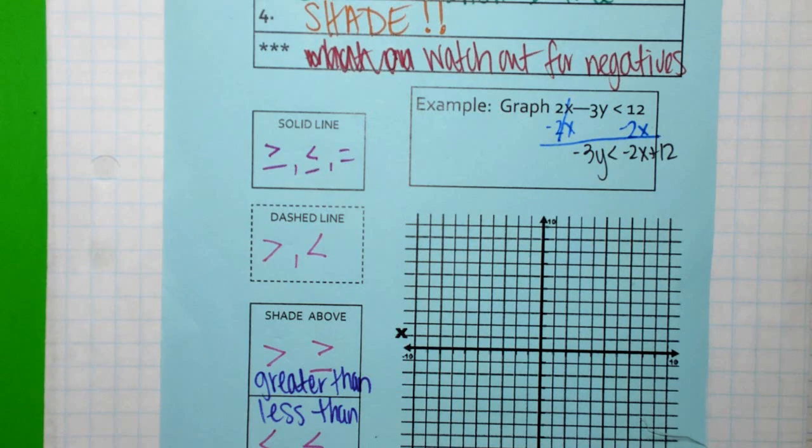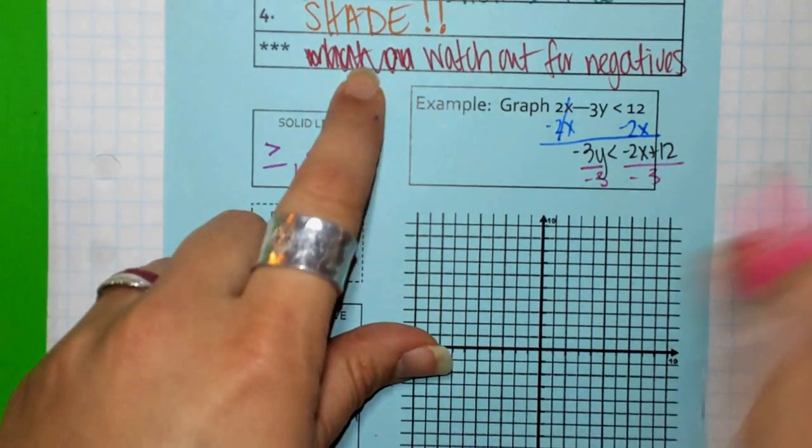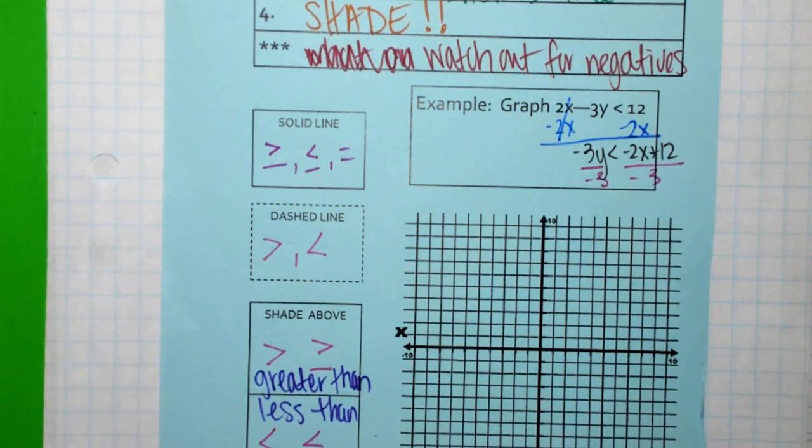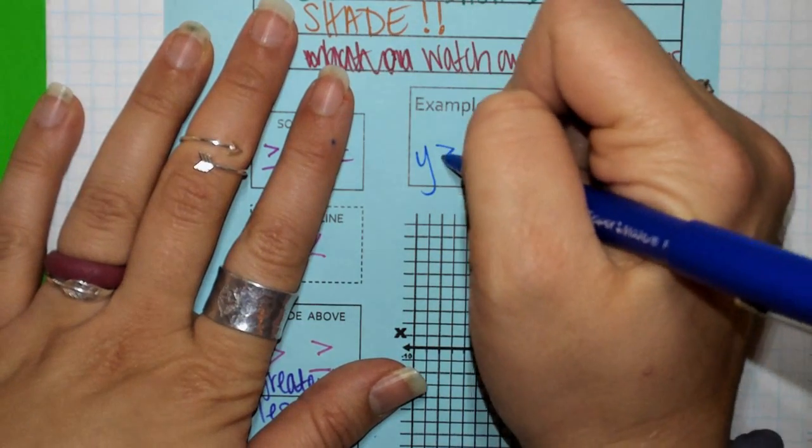This is still literal equations. Remember when you guys hated that? When you hated solving for a variable? We're still doing that. Who can tell me what we do now? Divide by negative 3. Give yourself a point. Now, what does our star right here say? What happens when we divide by a negative? Flip the sign. Give yourself a point. So y is greater than.